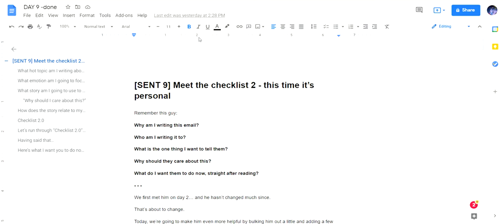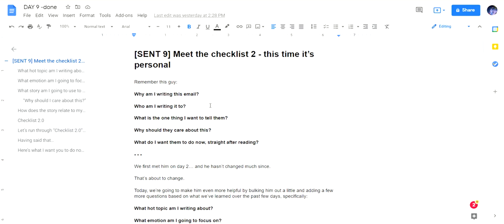It's been a few days since we first came across the checklist, the all-empowering, all-encompassing checklist, and I thought it's about time, now we've looked at a few more things, to revisit it and build on it a little bit. So you've had a week with the bare bones checklist. We're not going to fill it out too much, but we are going to add some elements that we've looked at this week onto it, just to make your writing process easier.